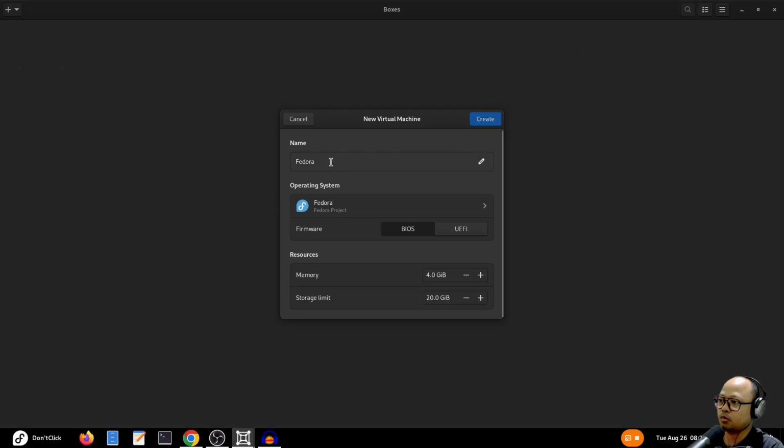And then I will give a name for this VM, Fedora 42 KDE Plasma.